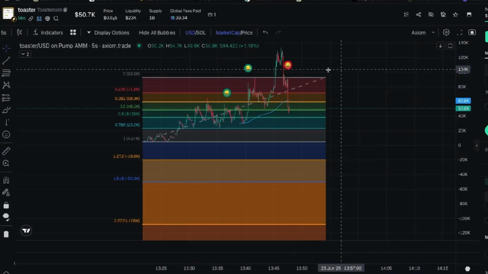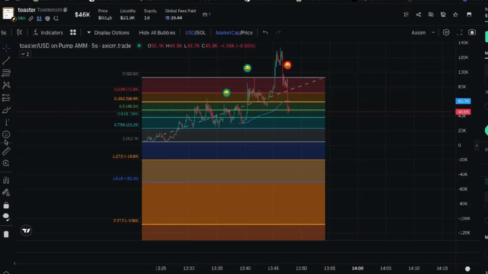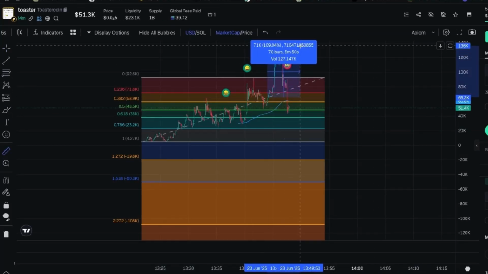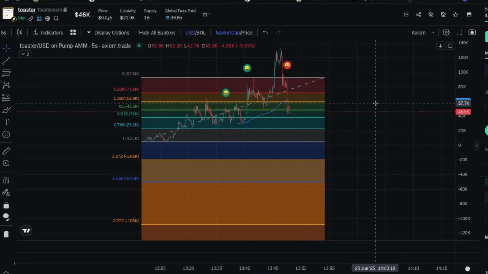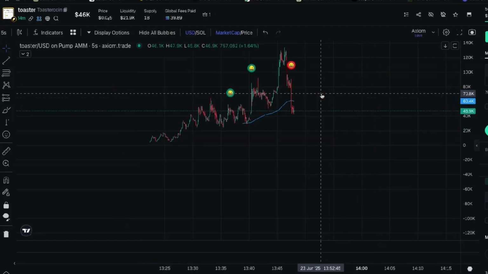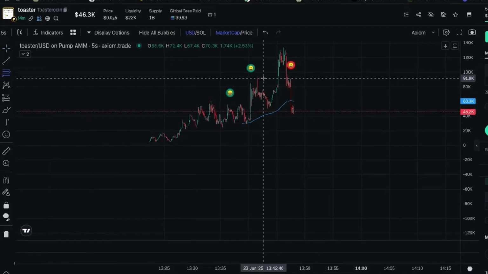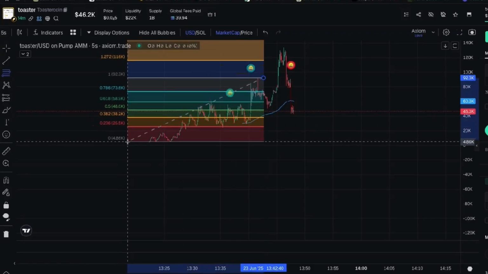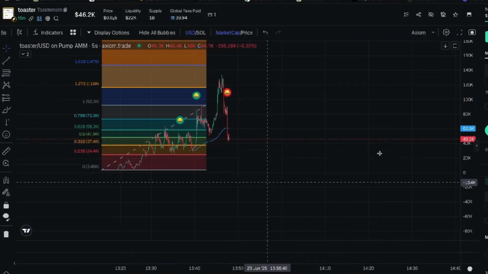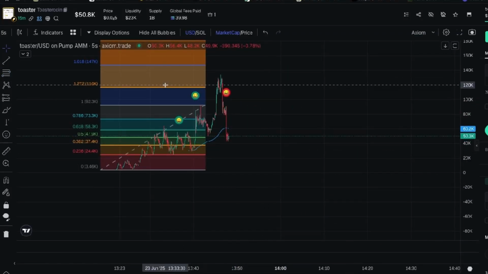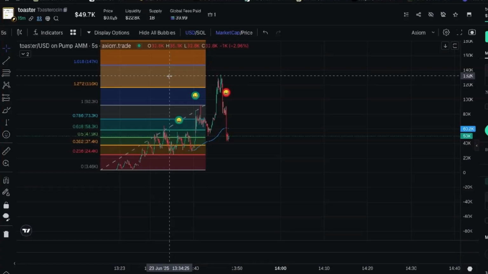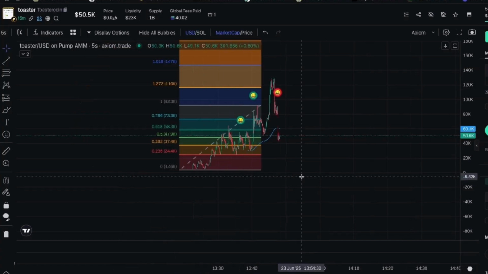Maybe entered around there, probably around a 1.5 to 2x. You might have got in late, so probably more likely a 2x on that trade. But if we flipped our chart around as well, we were looking at take profit levels. I just kind of missed this one. But you'll see it did come up to our 1.272 again around that. It's a 130K level, which is typical.